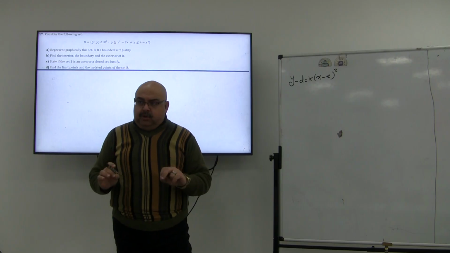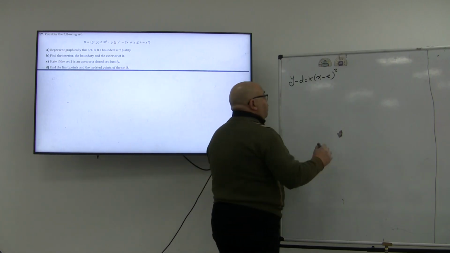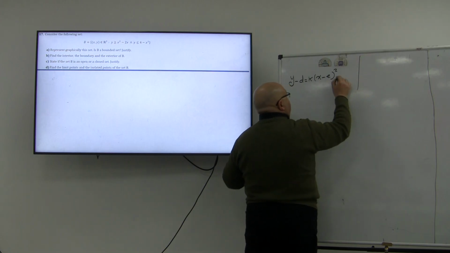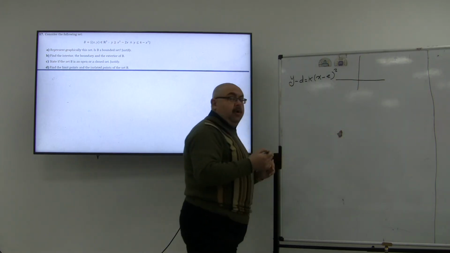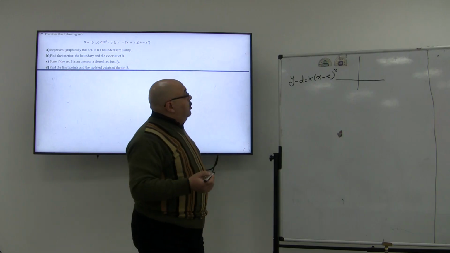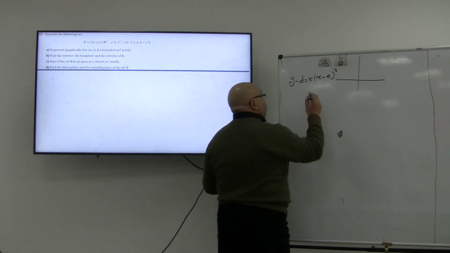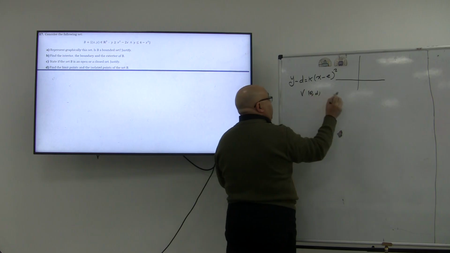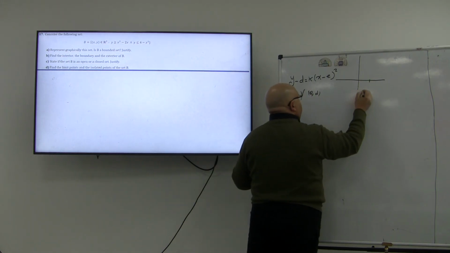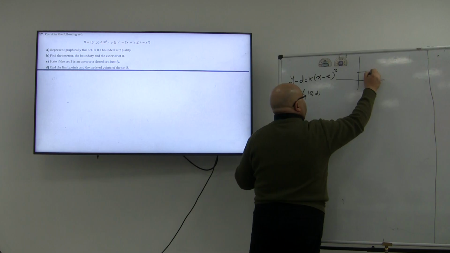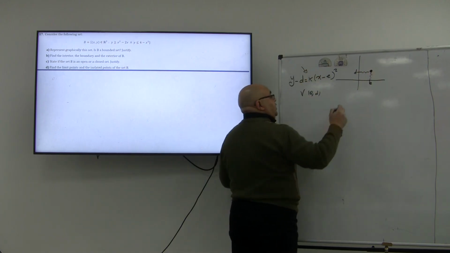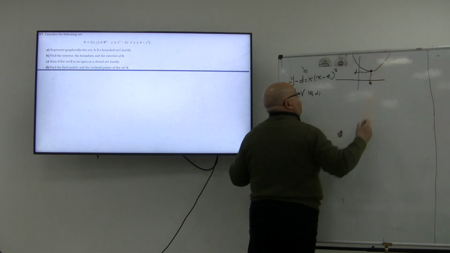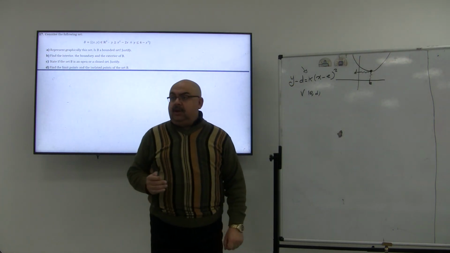Using it will help you graph any type of parabola with vertices different from the origin. So if I look at this equation, the vertex of your parabola is going to be E and D. So all I have to do is go to X at E and on the Y-axis at D, as you can see. This is the point E and D. That's the vertex. Then I look at K. If it is positive, then your curve is looking upward. If it is negative, it will be looking downward.